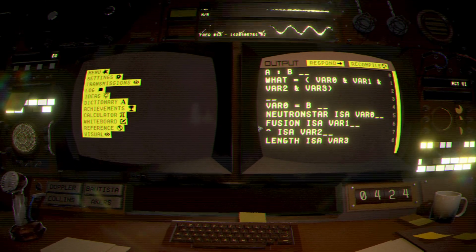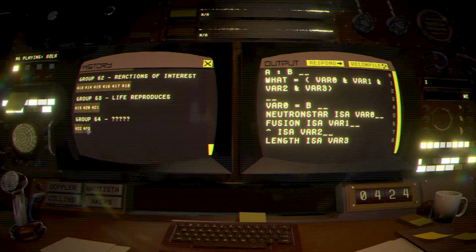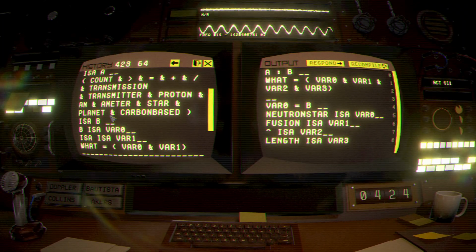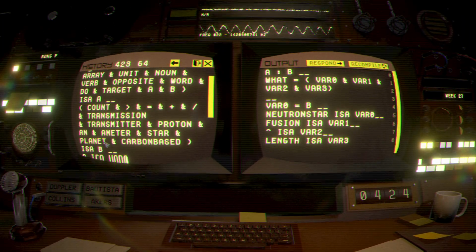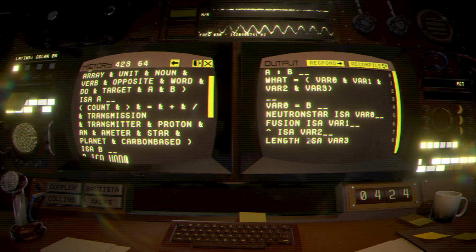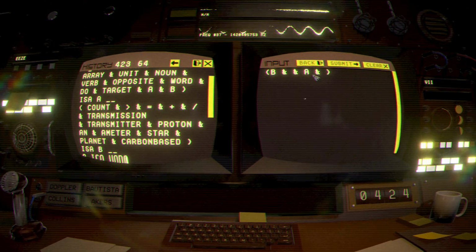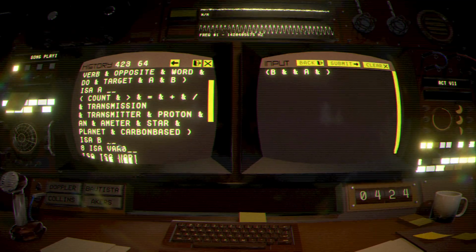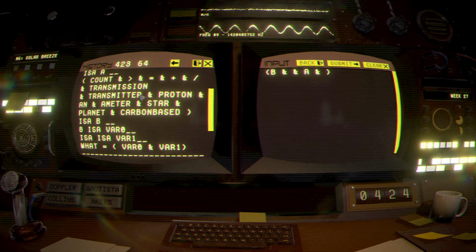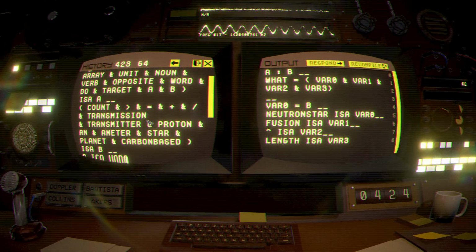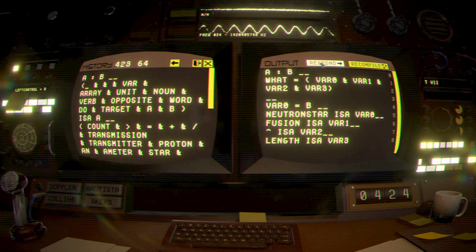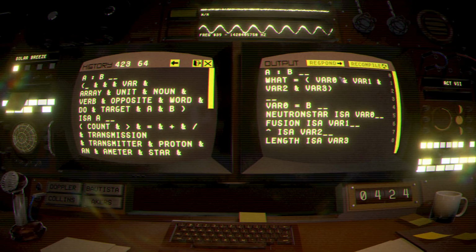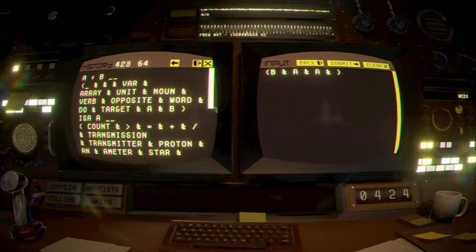Fusion. Power of. Go back. I feel like operations and math stuff would be in A. Let's say power of A. What would 1 be? Star and fusion. I don't know. Let's say fusion to A. Length. Unit. That would be an A.